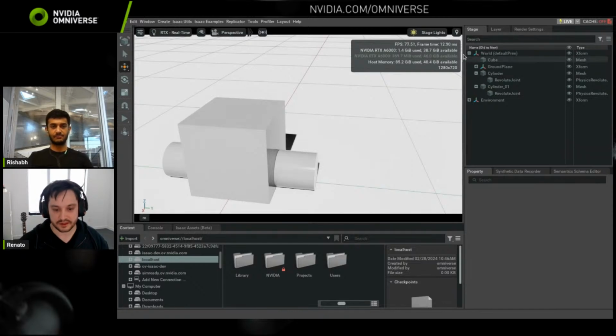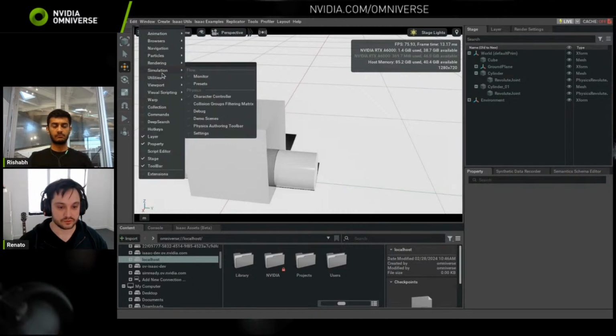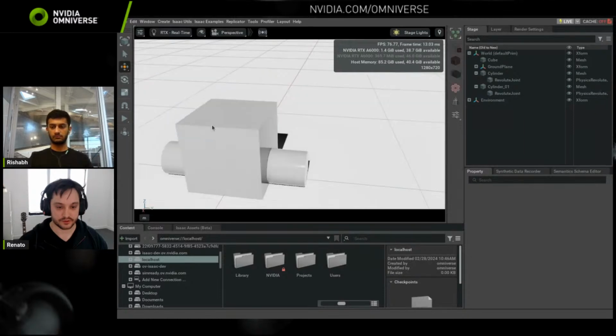Let's do some inspection to see what are the properties that we have on those bodies. To do that, we can come to Window, Simulation, Physics Alternate Toolbar. And then here we can do this mass distribution manipulator.